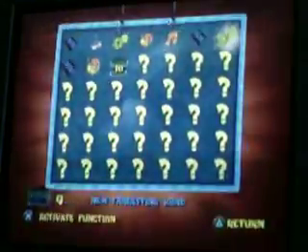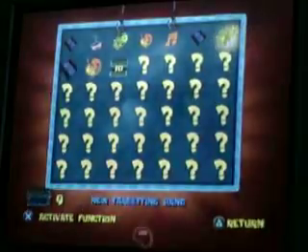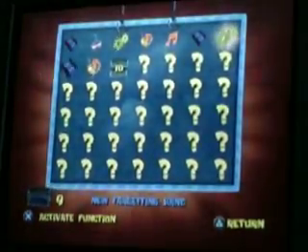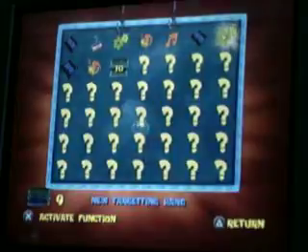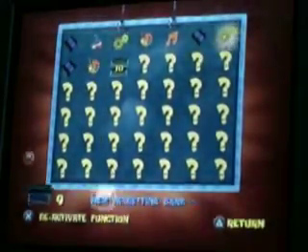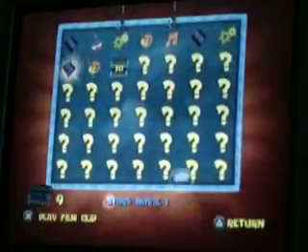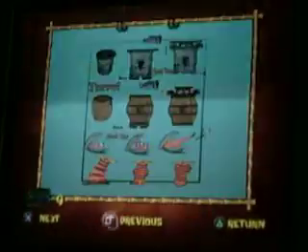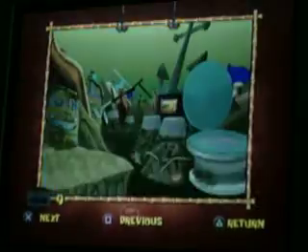Ooh. New targeting hand. Basically, you know that white hand that shows when you're about to swing on an ice block? It changes from that to a SpongeBob hand, which is cool. We're turning that on. This is a story movie. We're not gonna watch that, because we've already seen it. Patrick Art Pack. Cool. Anyway.